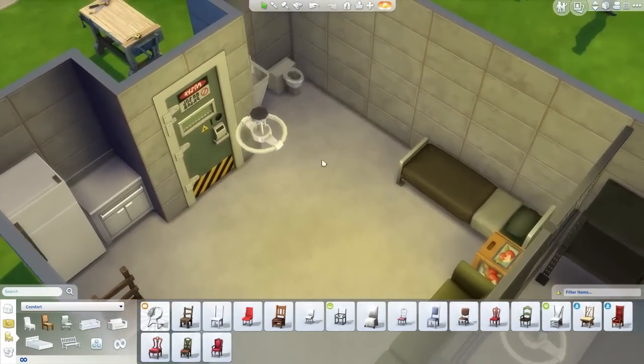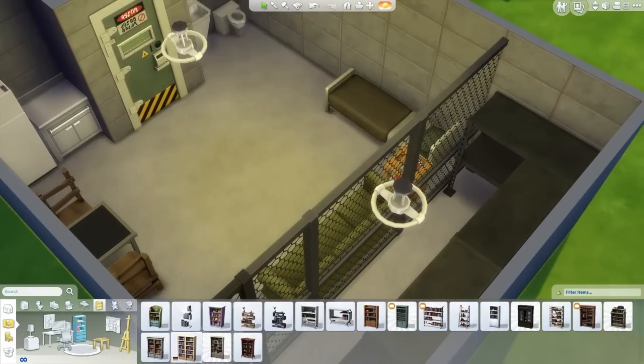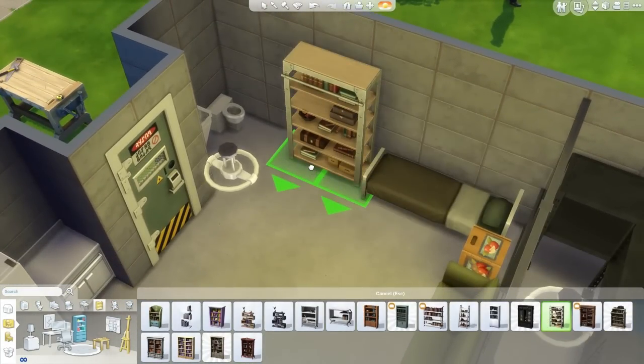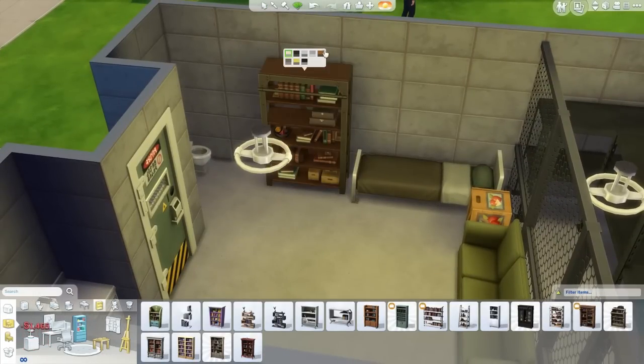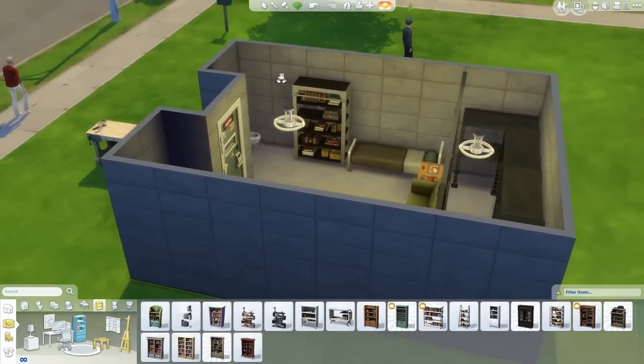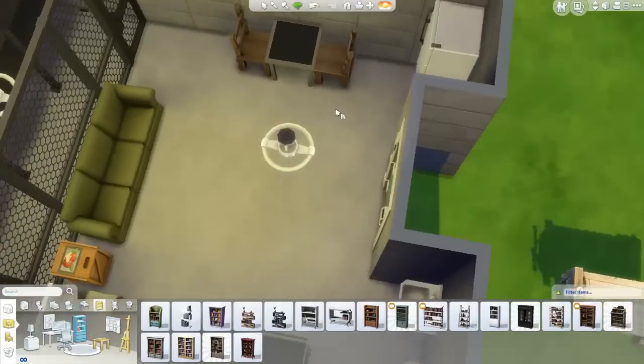Plenty of room for activities in the middle of the room. But I feel like there should be something there. I think books would be a good idea. Get a bookcase over there. Something like that. Little bookcase. Alright, so then I mean, what else do you need in here?